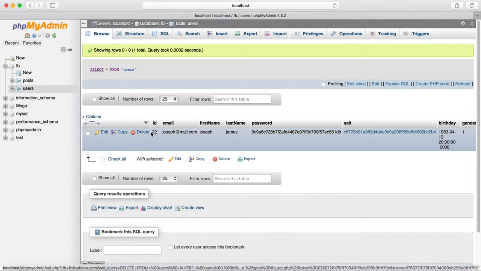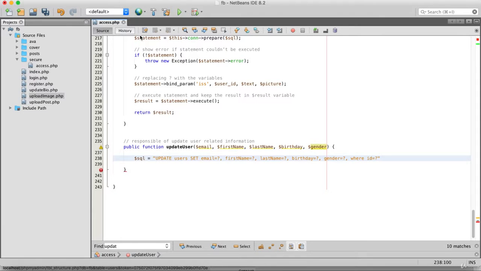Or equals to 22. So this is the pointer. It's called pointer. Okay, so we need here to put the ID value as well. So I can put it at the end, among the function reference variables. Okay, so don't forget to put a semicolon here. Then we want to prepare the statement.